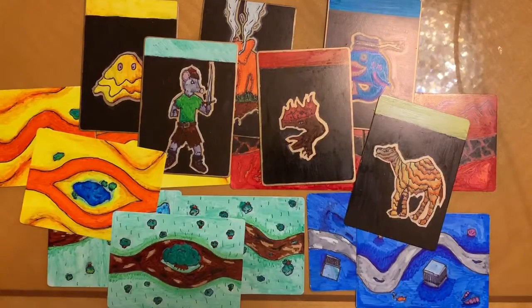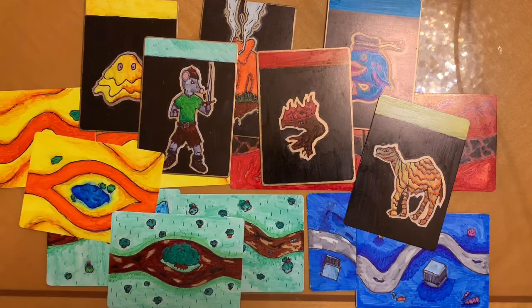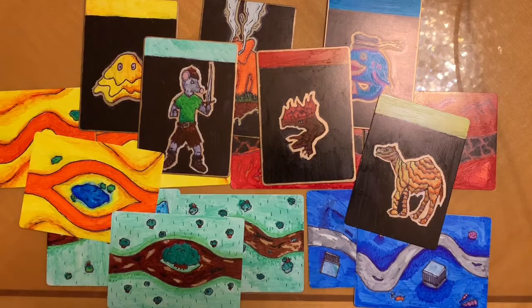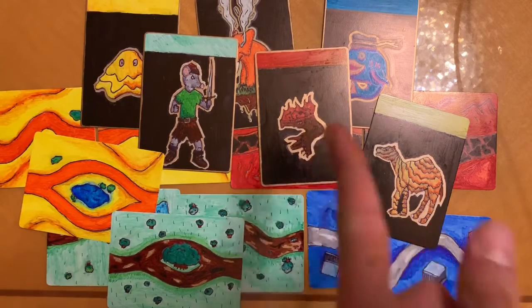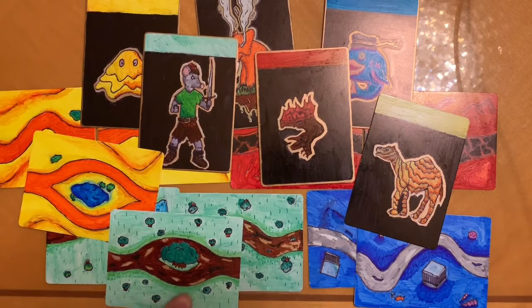Hey guys, so after all of the work we've done today, we have three green cards, three yellow cards, two blue paths, and two red paths, and then we have two yellow characters and one character for every other color, and then the mystical elephant. By the way, I drew this guy off the recordings. Yeah, so we actually drew this off the recordings.